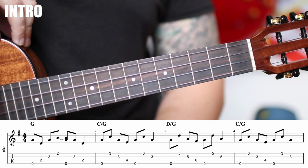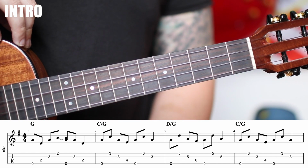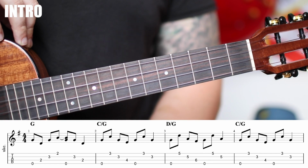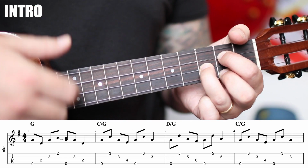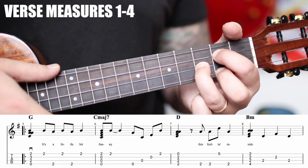All right, first 4 measures of the verse. Now, pay attention to where the melody is in this one. I definitely tried to give this song quite a bit more spice, quite a bit more energy, so that there's going to be riffs and things like that instead of just strumming where there's no melody. We're going to have some fun with them. The first 4 measures sound like this.